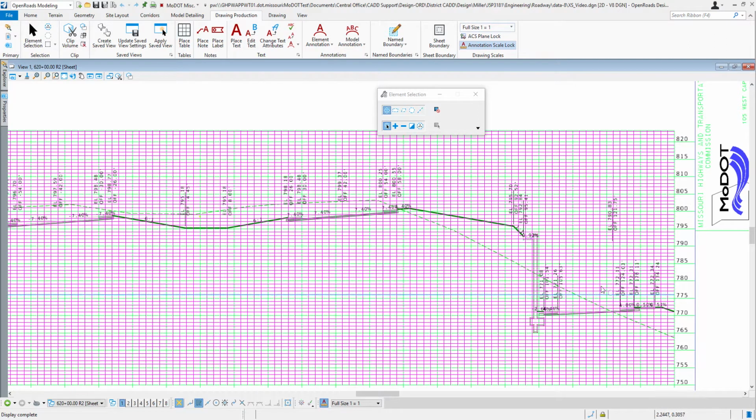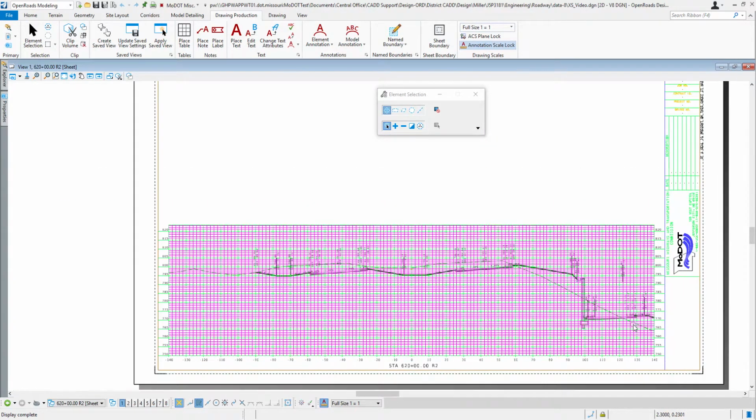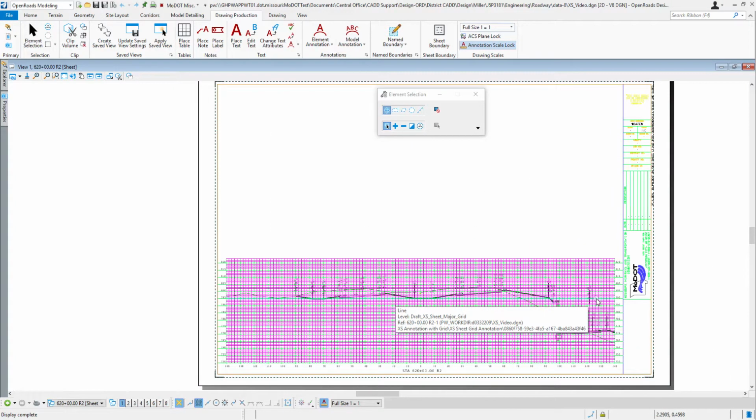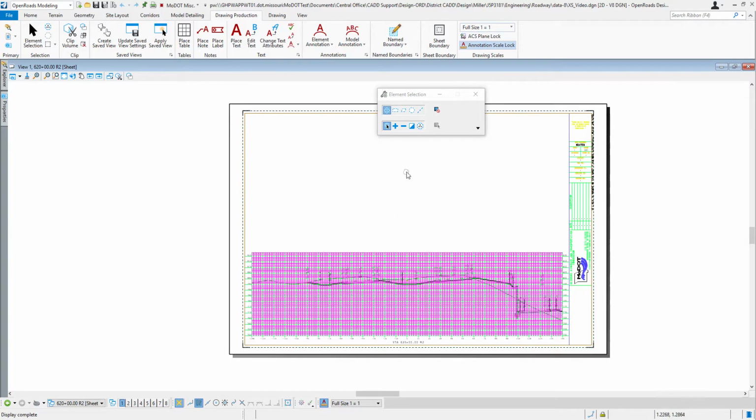So it doesn't mean these annotations go with the Ramp 4. When you run your Ramp 4 stuff, it would go off of that. But since we're in 54, the annotations are still being produced. We're trying to look for a way that we could just get our Route 54 for those that want just that one alignment and don't want the other alignment involved.